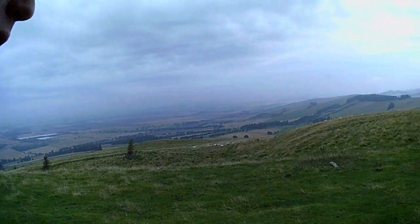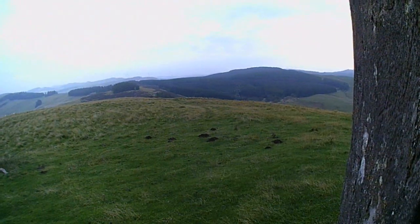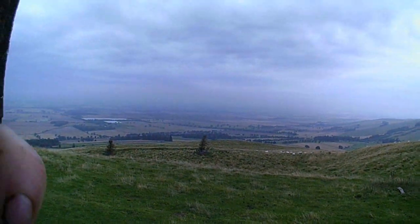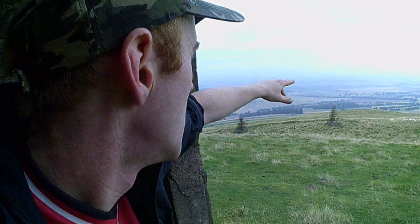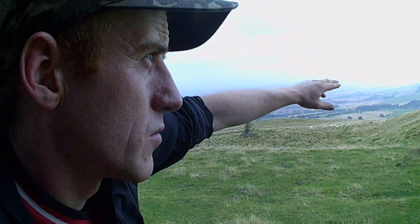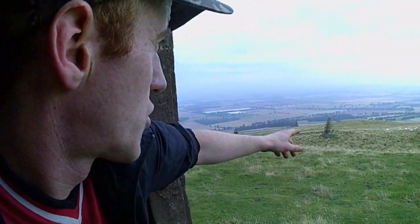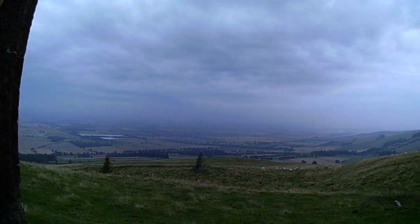There's a flock of sheep out this window, we'll go to look. You can normally see a lot farther when it's not foggy like this. Not too foggy, but because we're so high on the hill and we're seeing so far, you can see the Har, which is probably coming in all the way through the sea. It's just through the Har I can make out the tops of hills on the horizon.